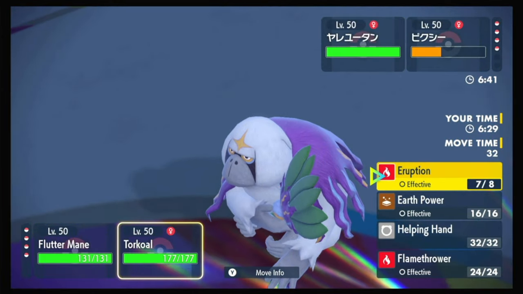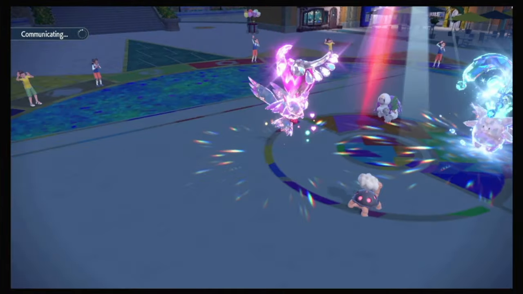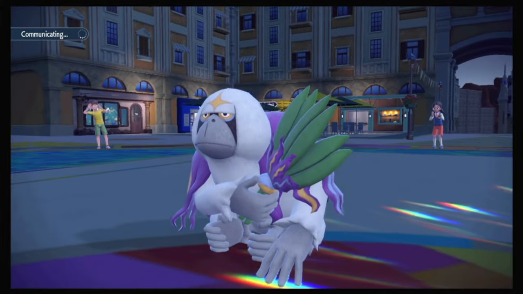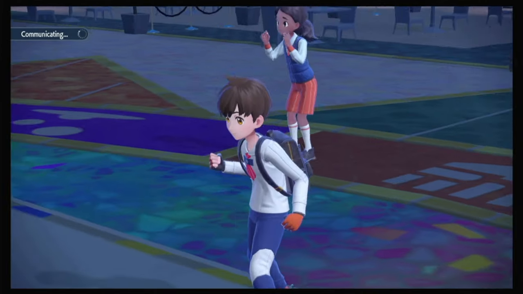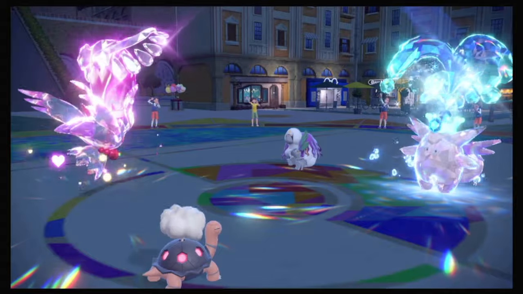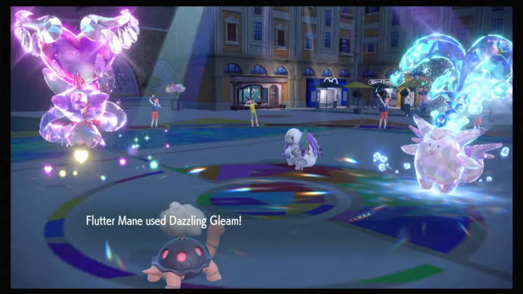It's still in my best interest that they don't get Trick Room up. Even though I still don't think they're gonna try, it's still in my best interest to stop them. In case they do. Because the way they win this is they bring in their own Torkoal and they win Speed Ties.